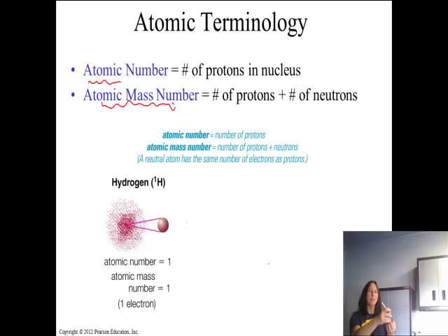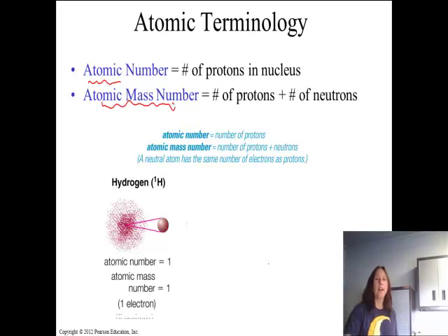But what you do is you investigate an atom of interest and you count protons, which has got to be set in stone because it's unique for an element. And then you add to that the number of neutrons in that particular atom. So it's a whole number, an integer. You count protons, you count neutrons, and that's what we call the atomic mass number, or mass number. So I'll put up some examples here.